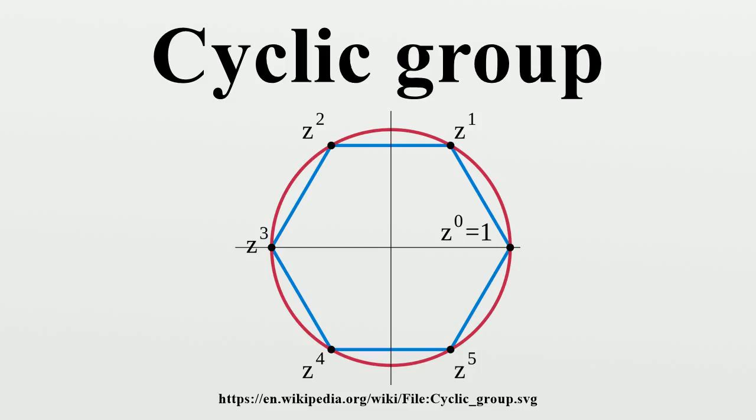Definition: a group G is called cyclic if there exists an element g in G such that G equals {g^n}, n an integer. Since any group generated by an element in a group is a subgroup of that group, showing that the only subgroup of a group G that contains g is G itself suffices to show that G is cyclic. For example, if G equals {g^0, g^1, g^2, g^3, g^4, g^5} is a group of order 6, then g^6 equals g^0, and G is cyclic.